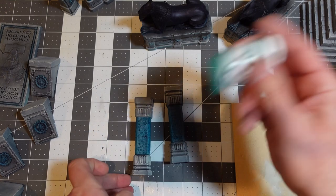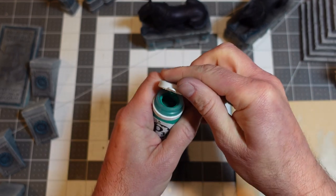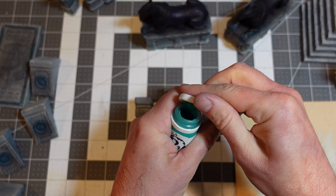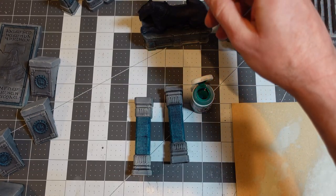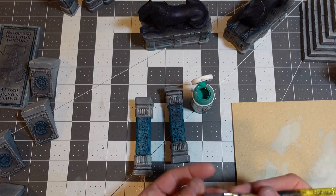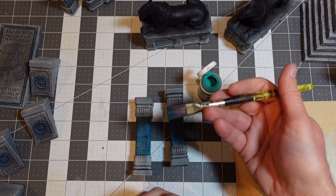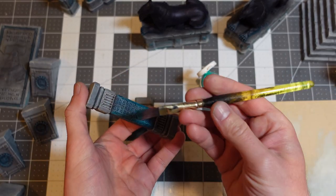But anyways, first, I'm gonna do some more dry brushing. I'm gonna use some P3 Elder's Green. I'll keep using a flat. I don't use good brushes for dry brushing. It's just a cheapo craft brush. I think I also use this for painting with glue or Mod Podge. That's probably what that is.